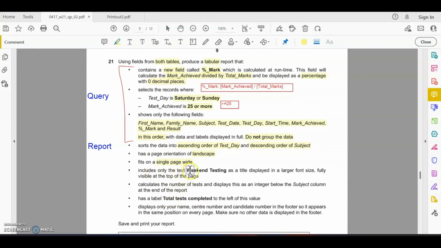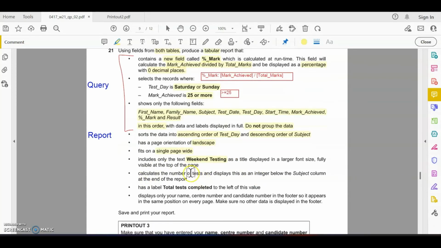Then include only the text Weekend Testing as the title at the top of the page. One calculation is needed for the report, calculated over the whole report, to show the number of tests displayed as an integer below the subject column at the end of the report. Then use a label at the left of this value.